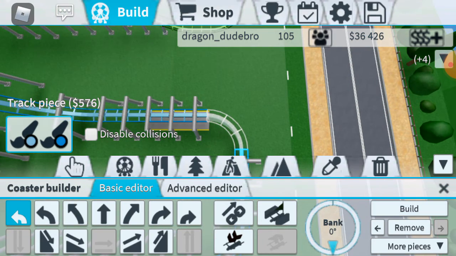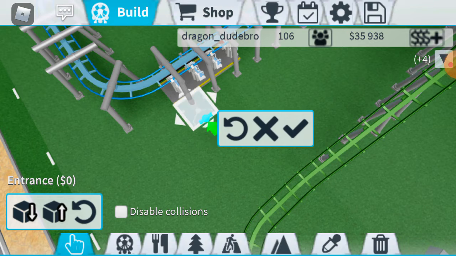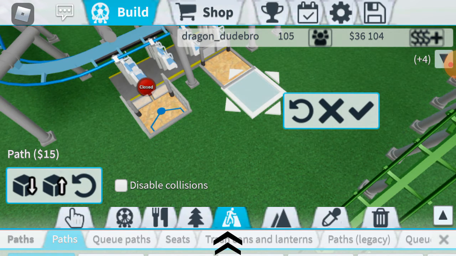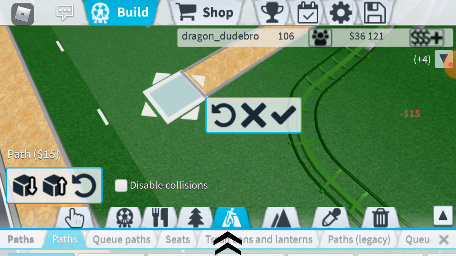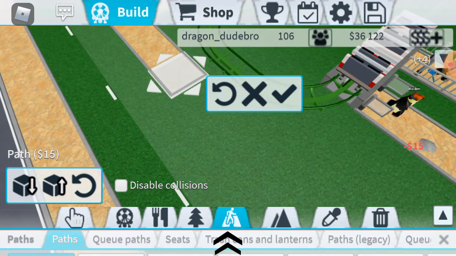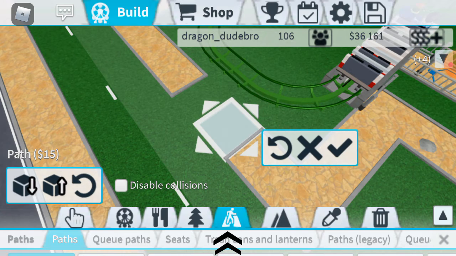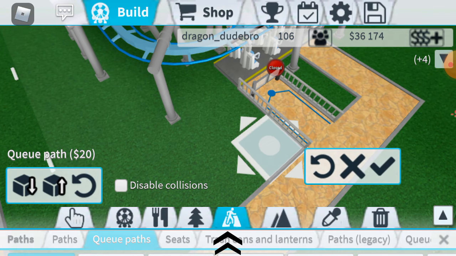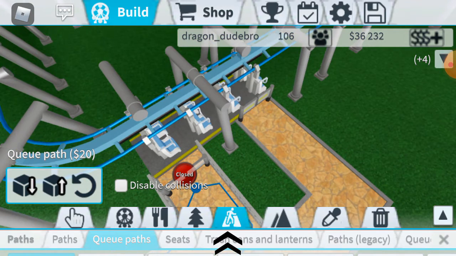Gonna finish up the roller coaster, woohoo, with a bang. I literally love this. Oh my god, look at this. Dude, I love it. This is just insane. It's just insane and fun. It's so cool. This is gonna be so super duper cool. And boom! Okay, we finished the exit path. Now it's time for the queue path. We're gonna make it really long since it's gonna be a popular one.